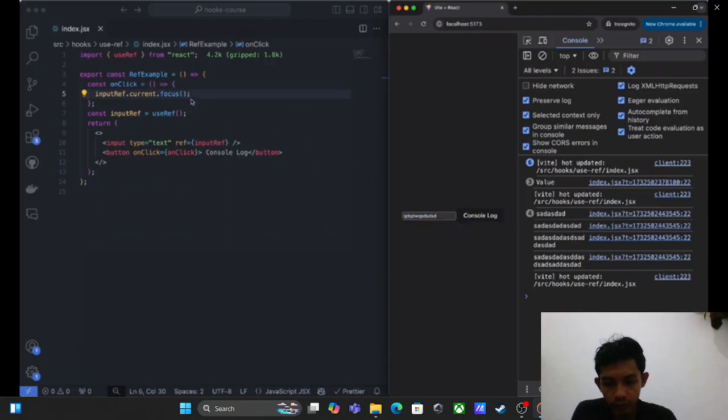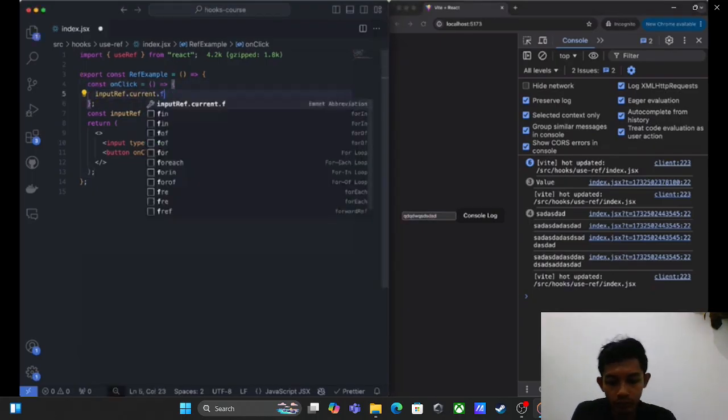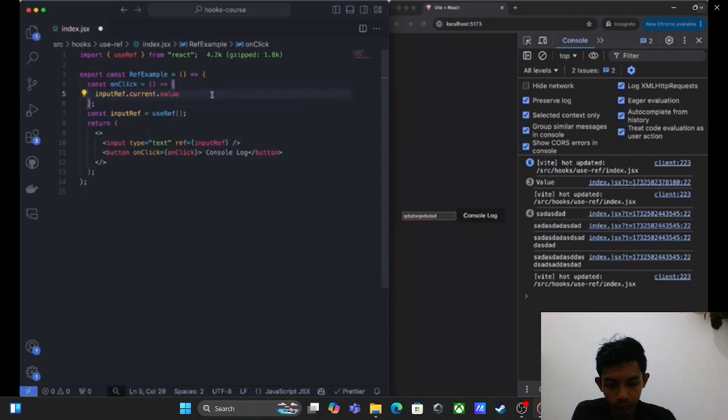But if you remember, I just said that if I change a value inside of this input ref, it won't trigger a render. For example, if I wanted to change the inputRef.current.value, which we know represents what is currently typed on this input, I want to change it to the word Pedro. You should see that when I click this, it will change this thing to actually say Pedro.